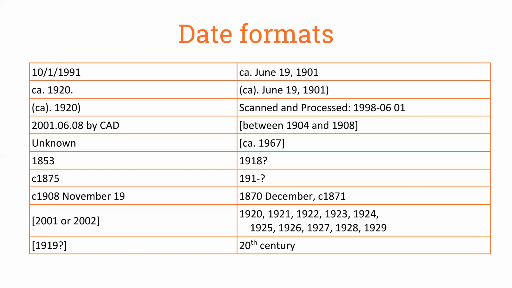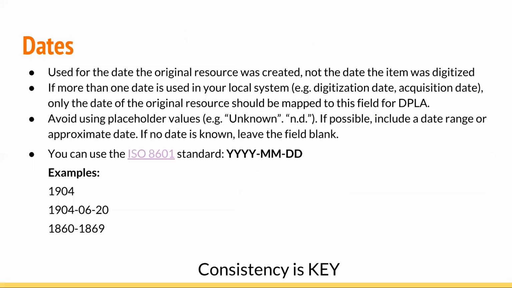So I just got a question in the chat box. How does DPLA want circa dates to be written? There are lots of possibilities. You are correct. There are a lot of possibilities. DPLA would prefer to give a range of years instead of using circa, CA, CE. So in our examples, all of these are within ISO standard. So yeah, we prefer a range of years as opposed to a circa date.